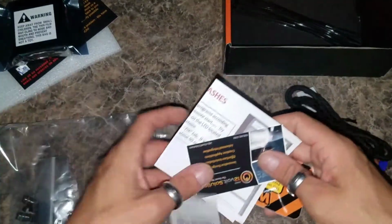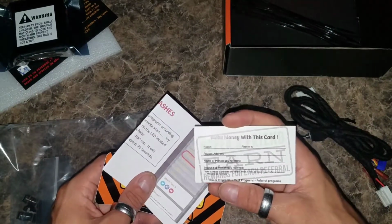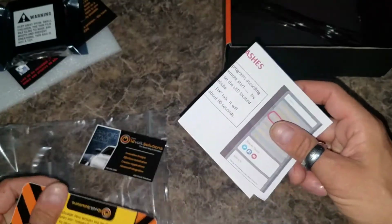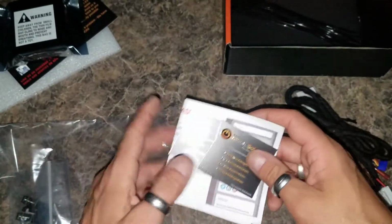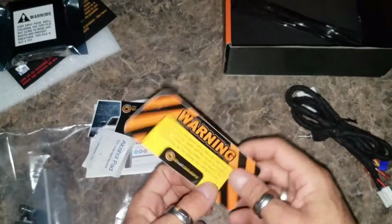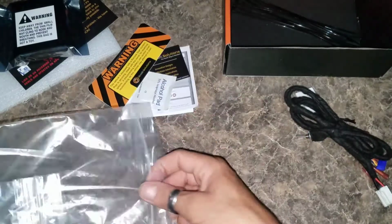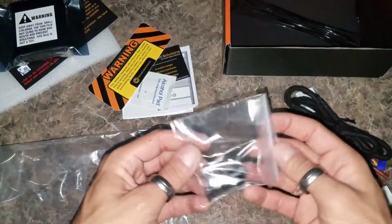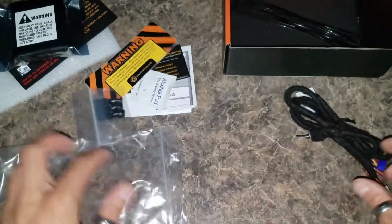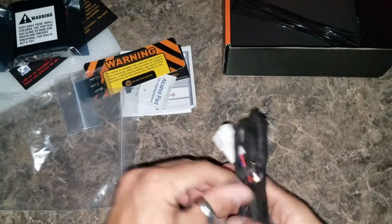Comes with a little card here, referral on the back. Little note pertaining to the remote start module if applicable. We got an alcohol pad to prep the surface for our warning label, and then there are also a couple T-taps or wire taps that you may or may not need for your installation. You'll need at least 2 of them.